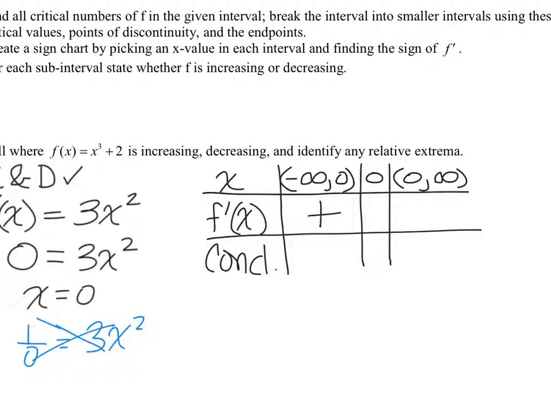All right, and that's because I'm squaring a number. You square a number, it makes a positive, and I'm multiplying a positive by a positive, so the result will be positive. If I take an interval in this set of natural numbers over here, well, actually not really natural numbers because it could also account for radicals and other kinds of rationals. But if I take a positive number and plug it into my derivative function, what kind of number will I get as a result? Positive. All right. If a derivative is positive, that means that the slope of the function at that point is positive. All right, which means that the function itself is increasing.